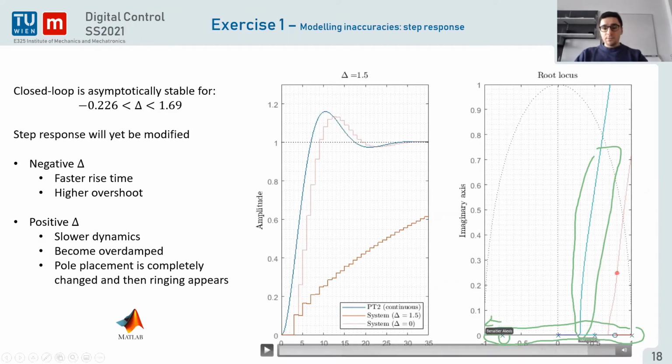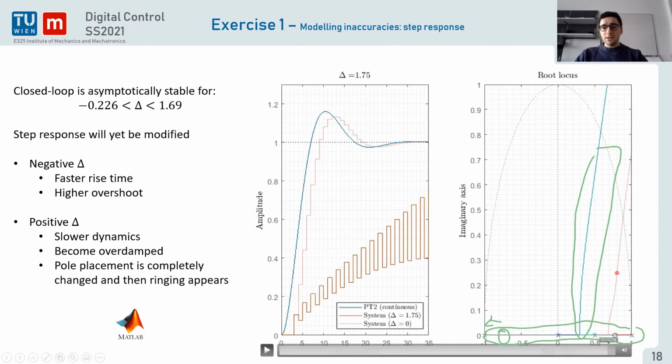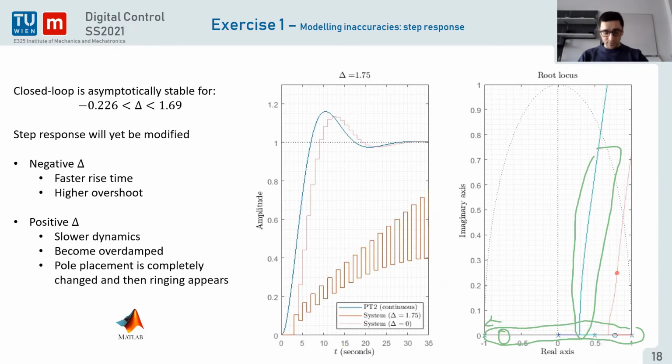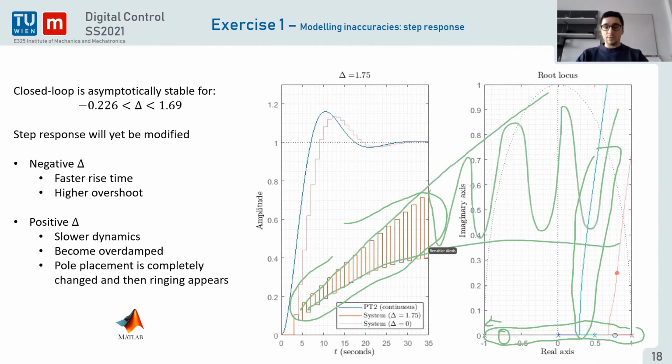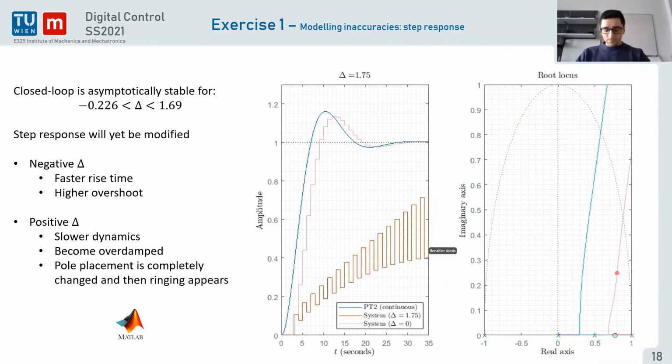And so if I keep increasing this delta, this pole is really, really close to -1. So I start to have ringing. And at the end, it just goes out of -1. And so I have an unstable system. So I've got oscillations. This is called ringing. And you can see that the amplitude is growing like this. So the envelope is growing. And so my system is completely unstable. Okay.